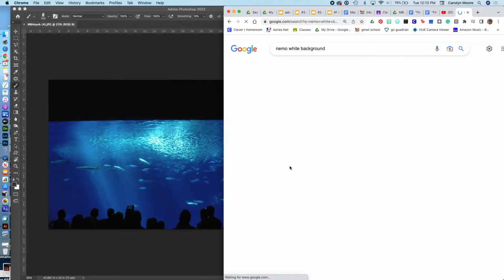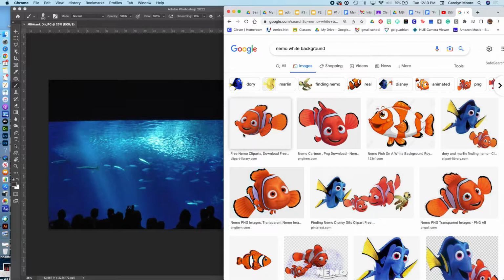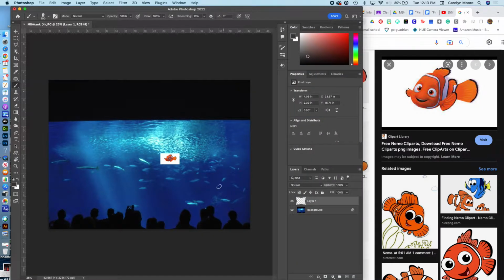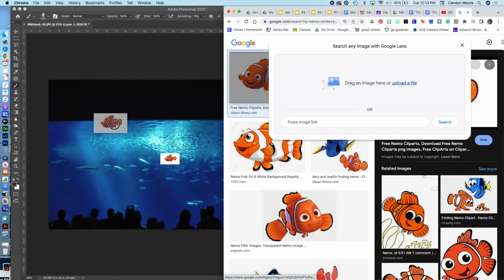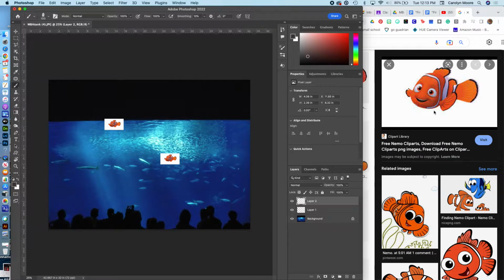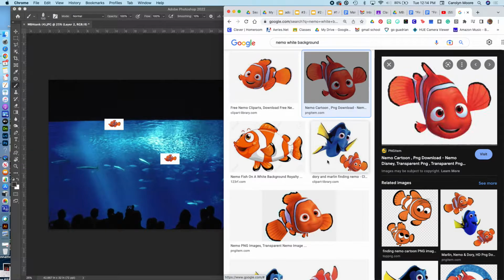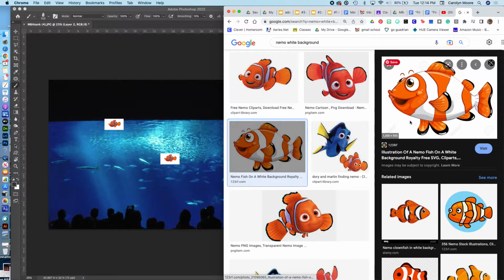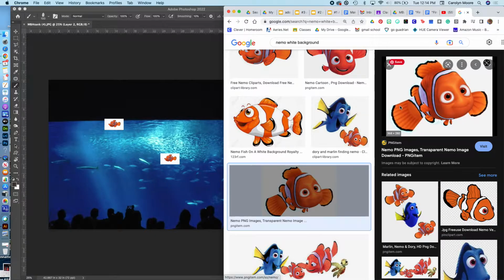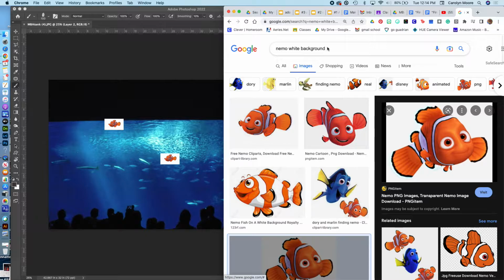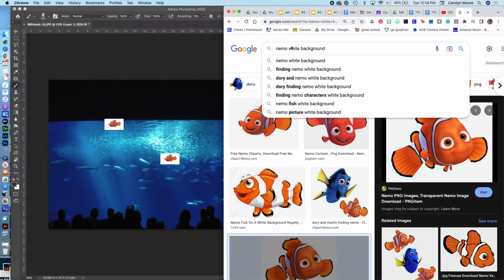I'm putting in white background to make it easier for myself to find images. And you're going to see this one says free, but let's see if it'll let me steal it. It did let me steal it. So guess what? I got that one. But you notice I didn't go right here from this clip art. It'll give me a small image. You want to actually go on the image. You want to make sure that you're clicking on the image. I have to say that some of these are going to be small. This is a copyrighted image. Finding Nemo is going to be harder to get than you expect. So what if I wanted Finding Nemo real fish? Maybe that would be a way to get a better picture.